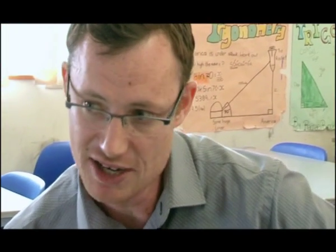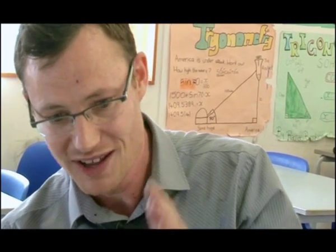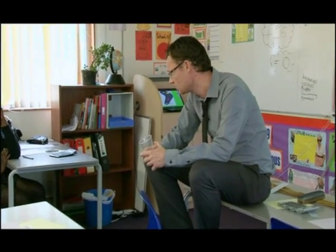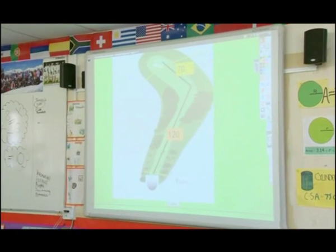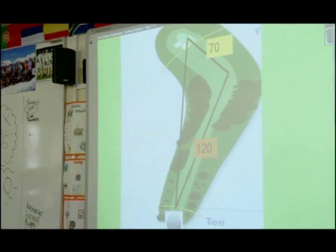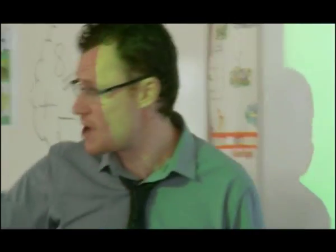I want to incorporate something from the real world into every lesson. I know I want to teach Pythagoras by showing them a golf hole — the dog-leg goes one way, and I want the kids to see that you can hit the ball a certain distance that way, then a certain distance that way to reach the green the conventional route. Or — obviously you don't need to know anything about golf or Pythagoras to see there's a direct route. Look at the picture behind me. If you try and hit it a different way it might take only one shot. I'm going to give you 20 seconds in your pairs to work out: have I got a problem or not?